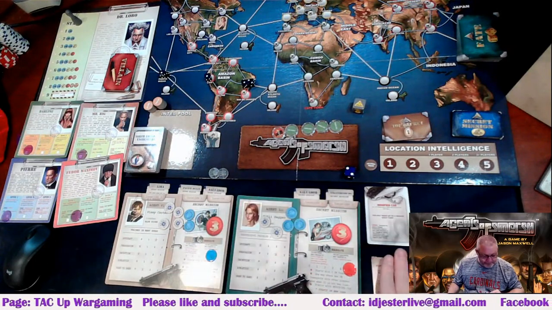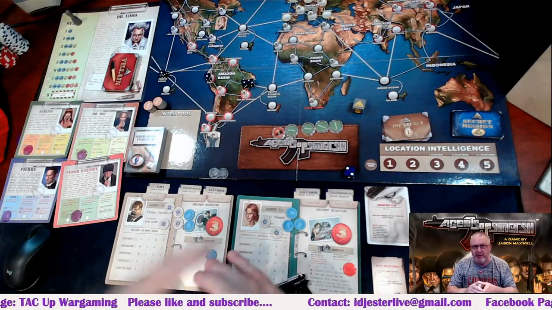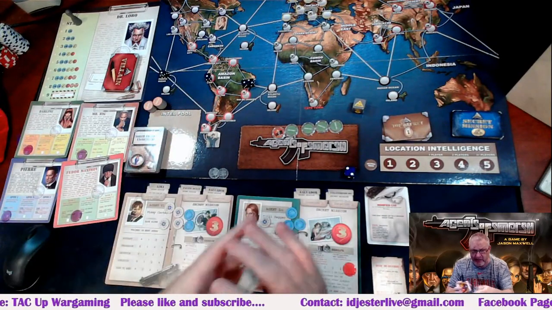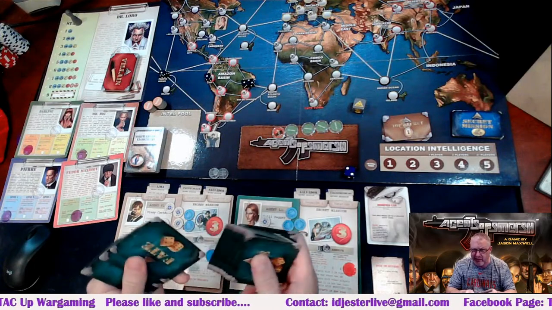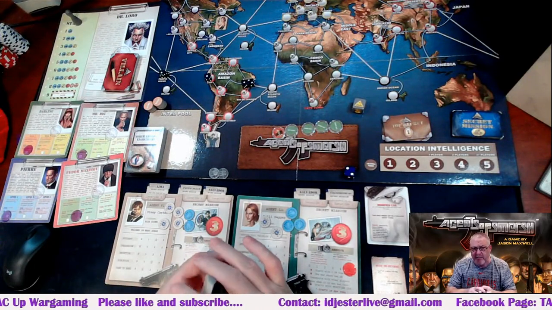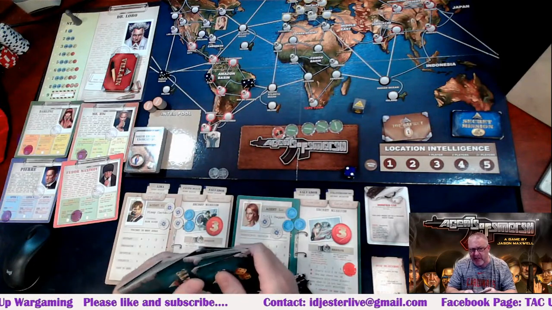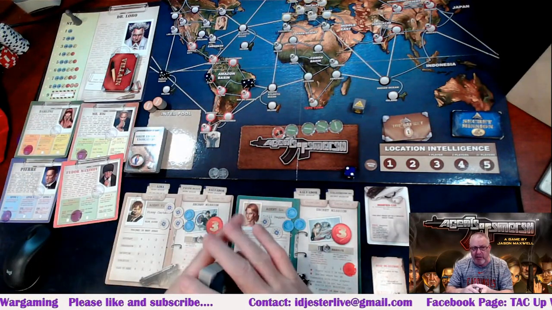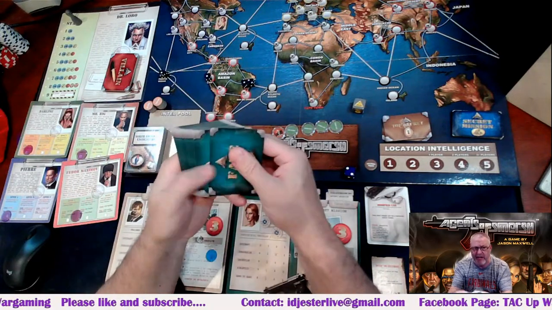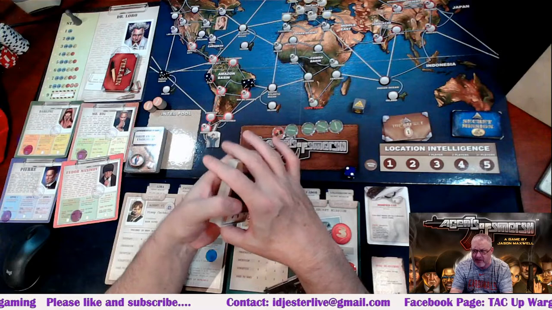Okay. Now, with all that said, because we're playing with 2 players, 2 characters, if you're playing with 3, 4, or 5 characters, the setup is going to be slightly different. But since we're playing with 2 characters, the setup is we start with 2 intel on random spots on the board. So we've got to draw from the fate cards.